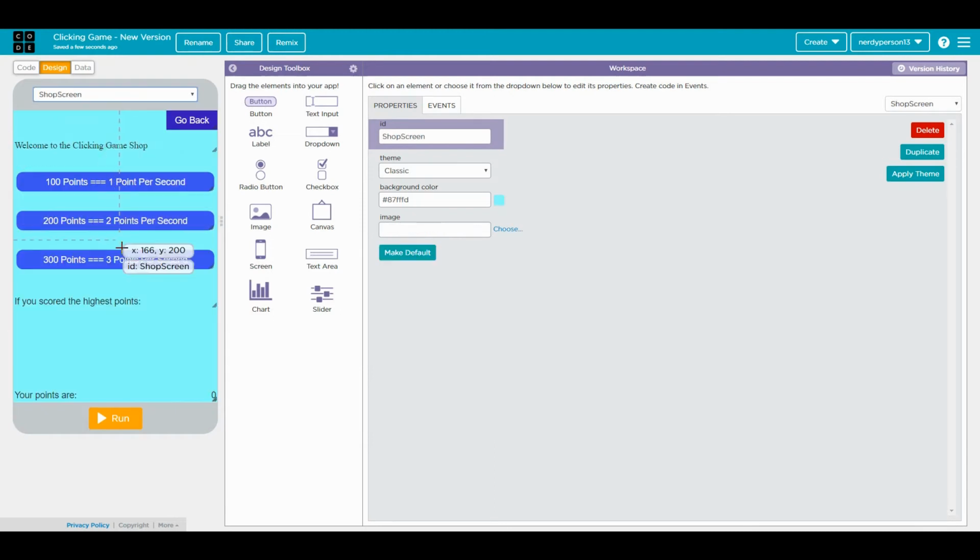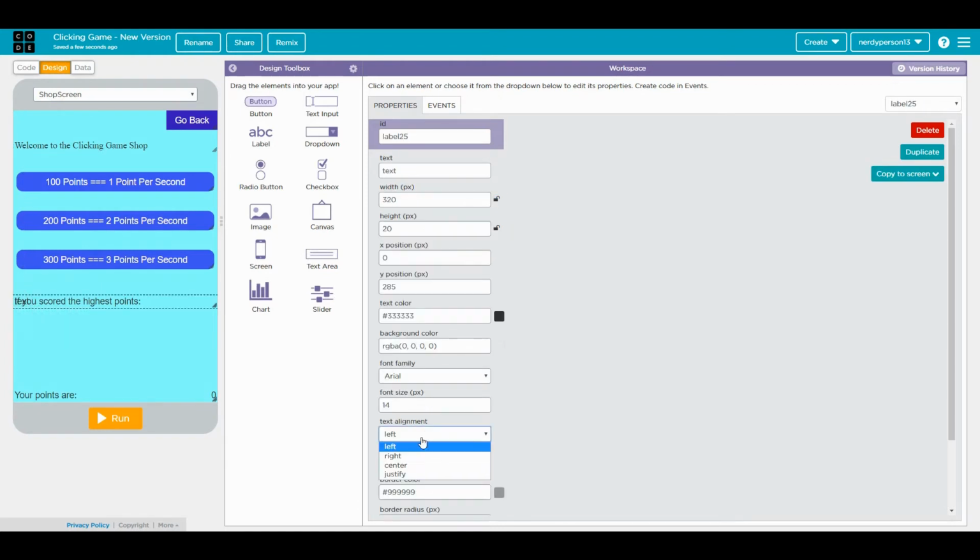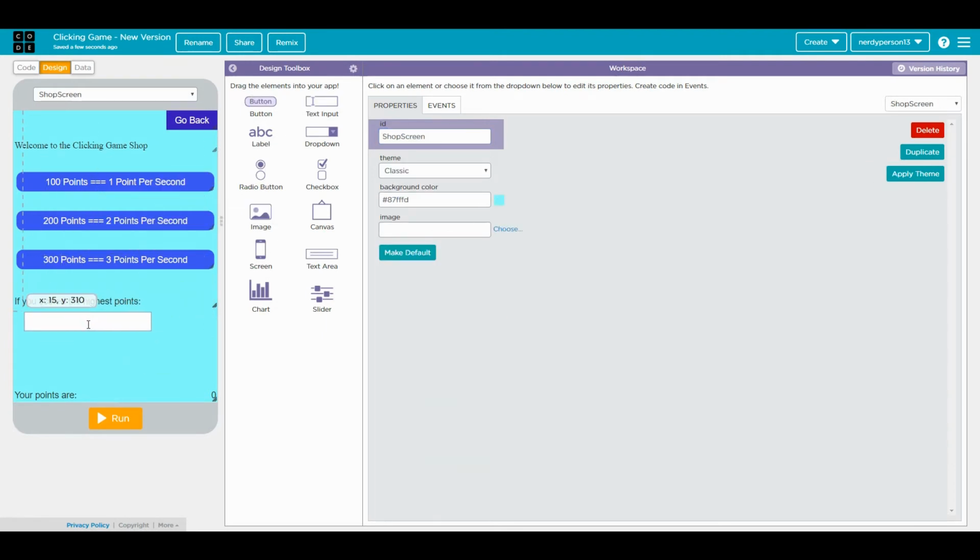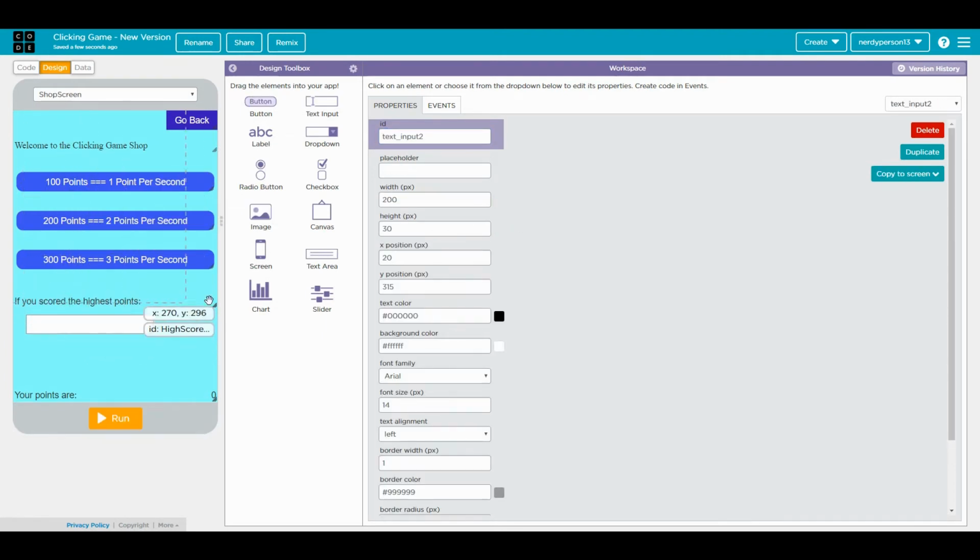You can go ahead and go to the shop screen and put if you scored the highest points. And on the right, we'll put high score points shop. Then you can enter your name. Enter your, yeah, we'll just put name.